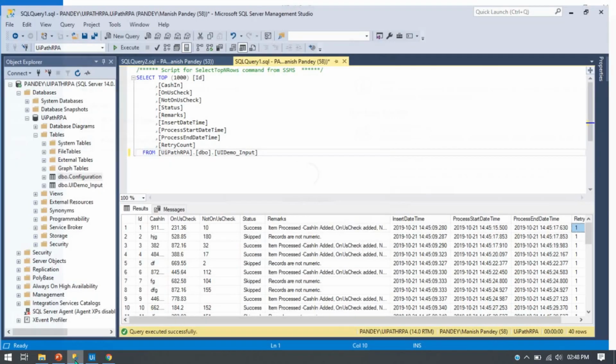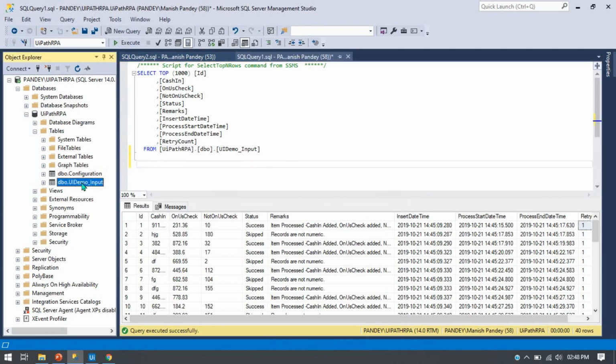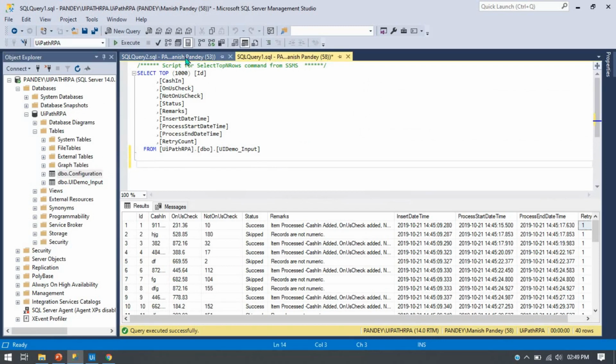Before that, I'm going to show you how we can create the table so that you can perform the automation here. So let me delete this UI demo input. The configuration data is always there, because the first time you have to insert this configuration data and then you just use it.